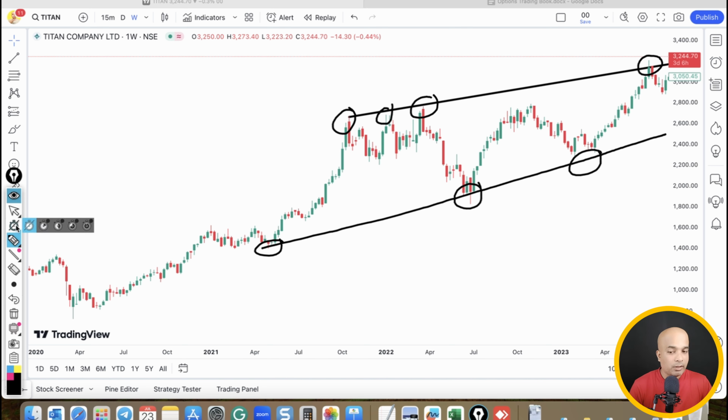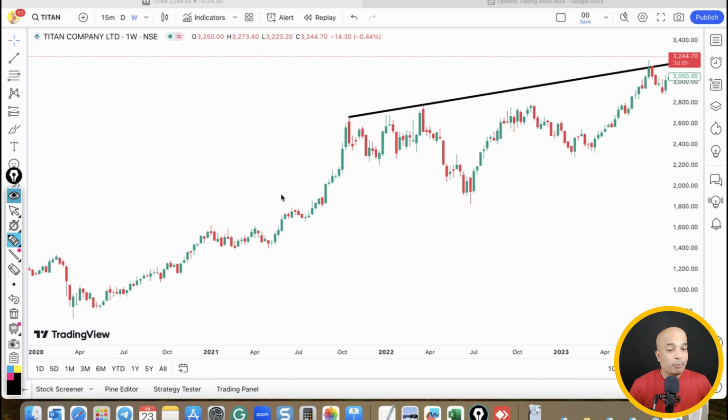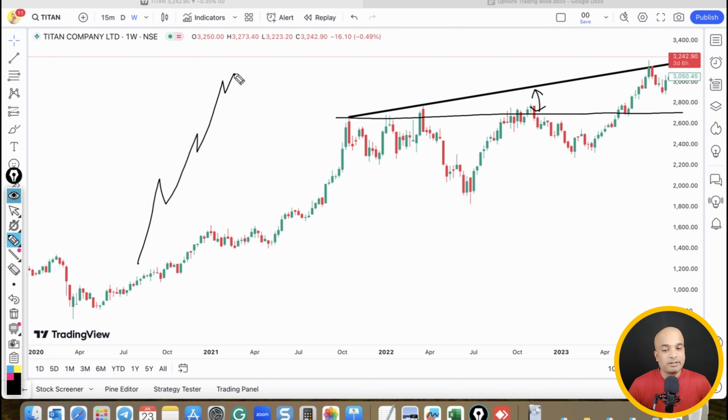And also note one more thing, friends. See, the slope of the trend line is very, very important. Please ensure you don't draw trend lines with more than 40-45 degree angle. So if you compare the trend line with an imaginary horizontal line, this angle should not exceed 40-45 degrees. So if it stays less than 45 degrees, it is the sign of a healthy trend. Because if the price goes up like this, it is not a sign of a healthy trend, because that indicates something else. But if the price goes smoothly like this within a less than 45 degree angle, this indicates the sign of a proper healthy trend.